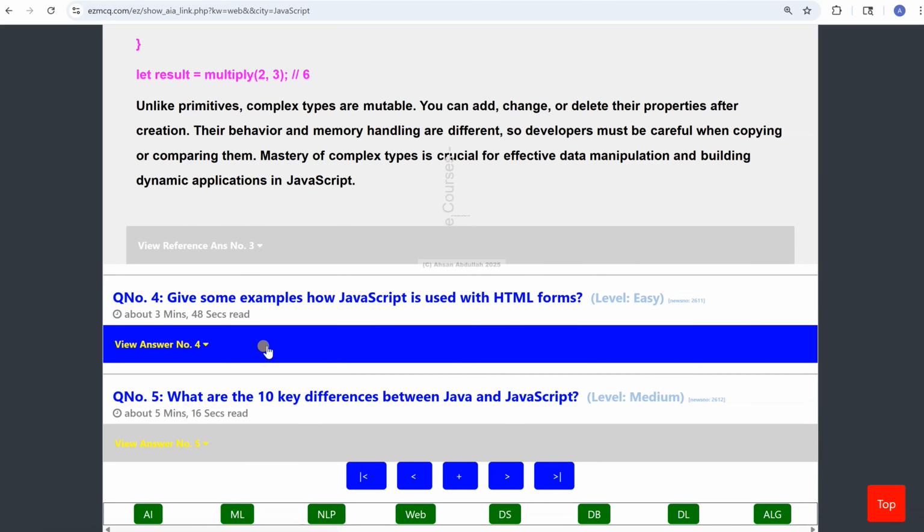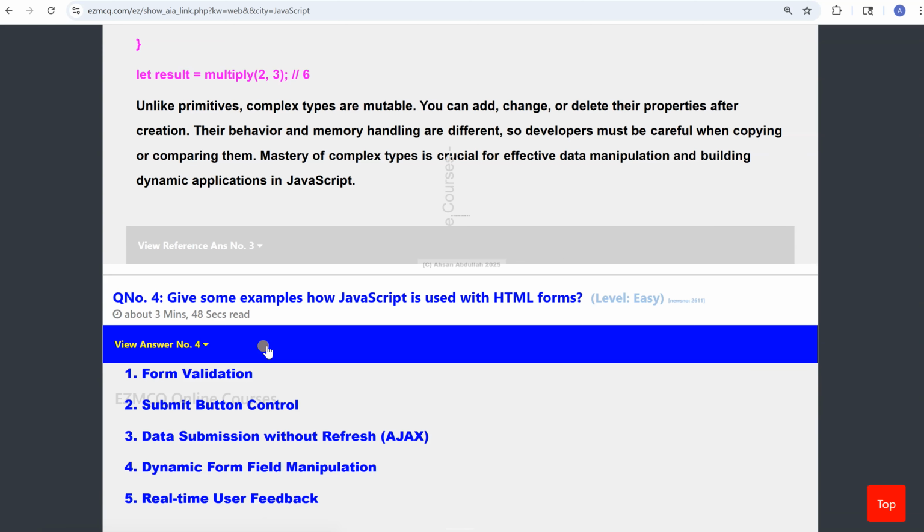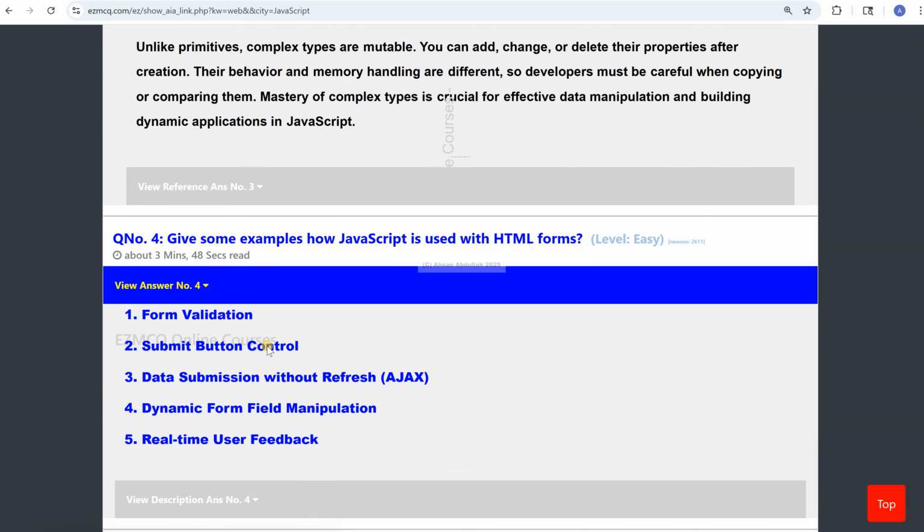Give some examples of how JavaScript is used with HTML forms. JavaScript has traditionally been used with HTML forms, and one of the oldest applications of JavaScript, which I did quite a while ago, was form validation. So what is form validation?